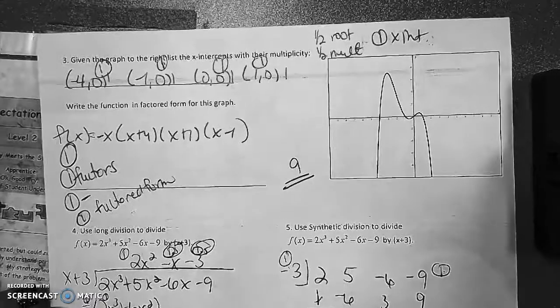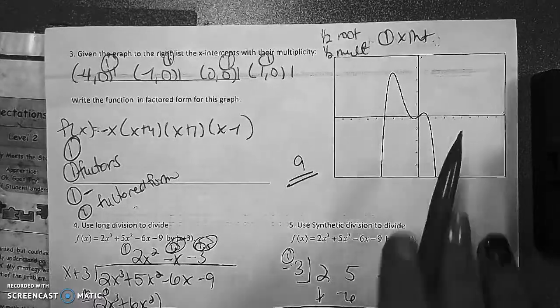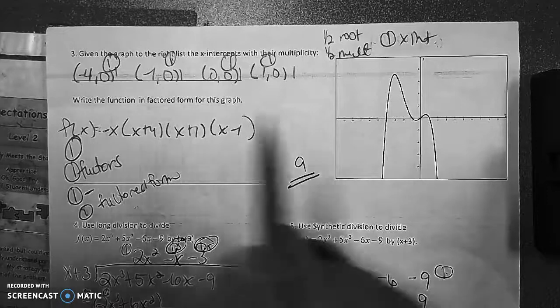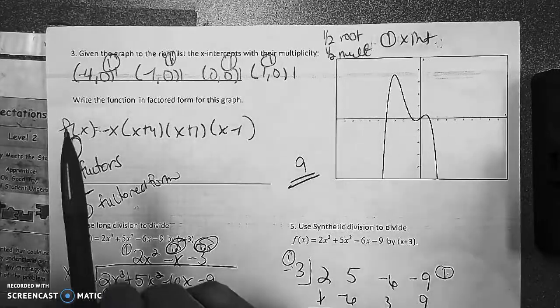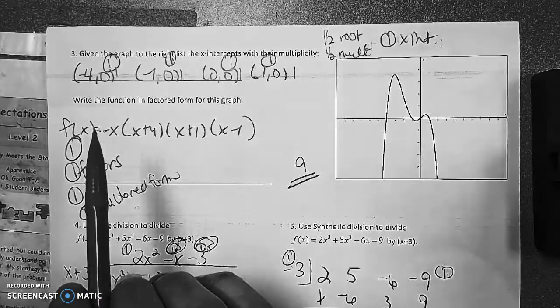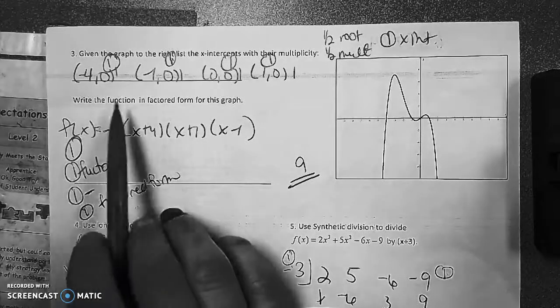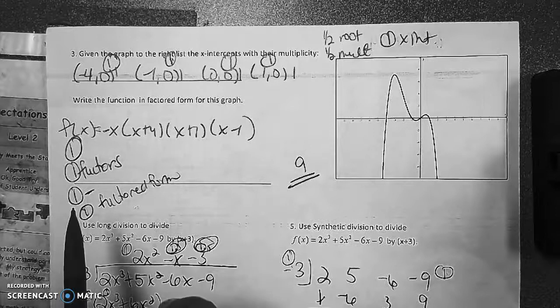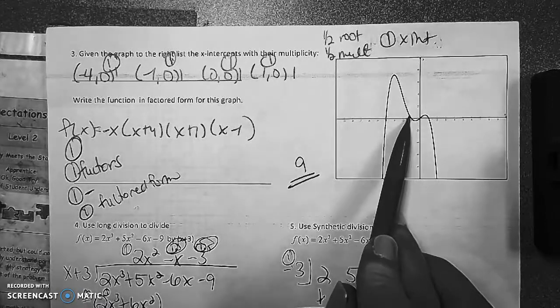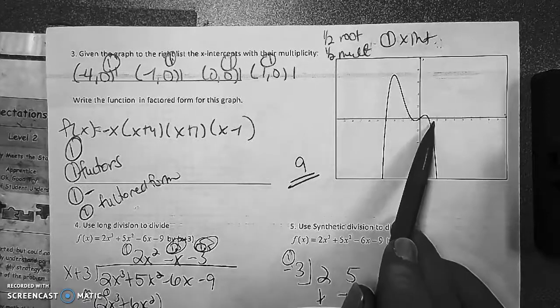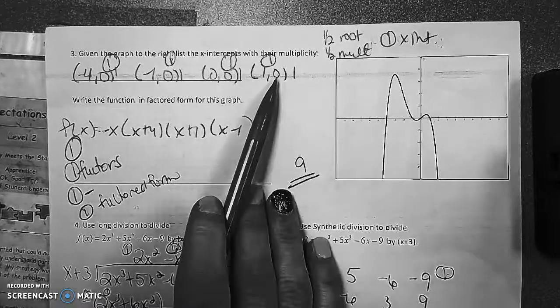All right, as I turn the page here, it says use this graph to write the x-intercepts. Well, notice every one of these cross. So their x-intercepts will have a multiplicity that's odd. Now you probably said 1 for each of these, but you could just say they're odd. So I've got -4, -1, 0, and 1. And notice I wrote those as ordered pairs.